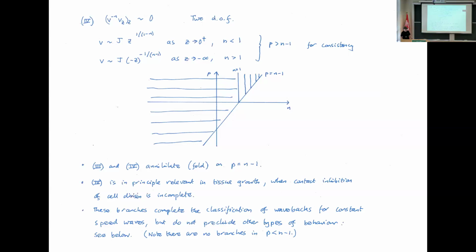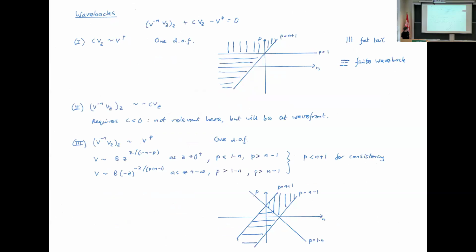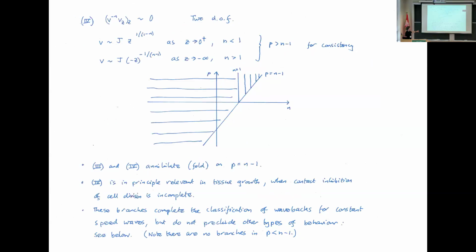Okay, and again, coming back to this thing of making sure everything holds together, if you think of these as being one single branch, because it's the 1 degree of freedom one, it disappears on p equals m minus 1, so it's got 1 degree of freedom. And then this one has 2 degrees of freedom, but disappears on the same curve. So it does make sense in terms of the combined picture. If you think in terms of bifurcation theory, you've got 1 degree of freedom and 2 degrees of freedom. They're disappearing on a fold along that critical line.